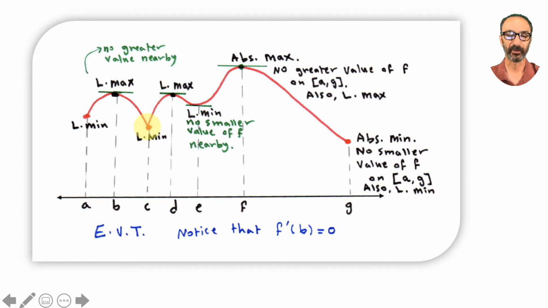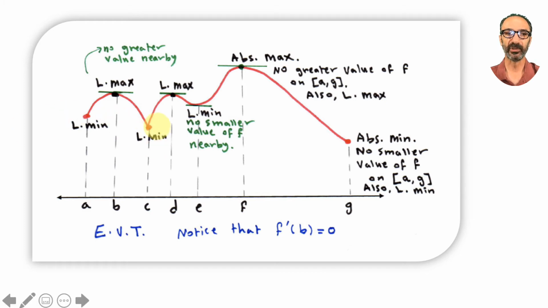Now let me add more. The extreme value theorem says things that we're going to cover. F prime at b equals 0. Here's b. F prime at this point is 0. We have a horizontal tangent. We'll look at the definition in just a few seconds, but since I have it, I'll give it to you. Here, it's a critical point. That's another thing in this video. EVT for extreme value theorem and critical points that you need to know.